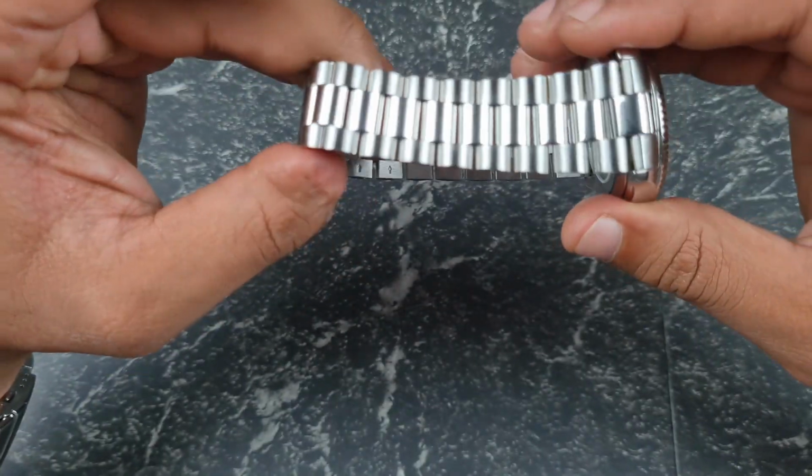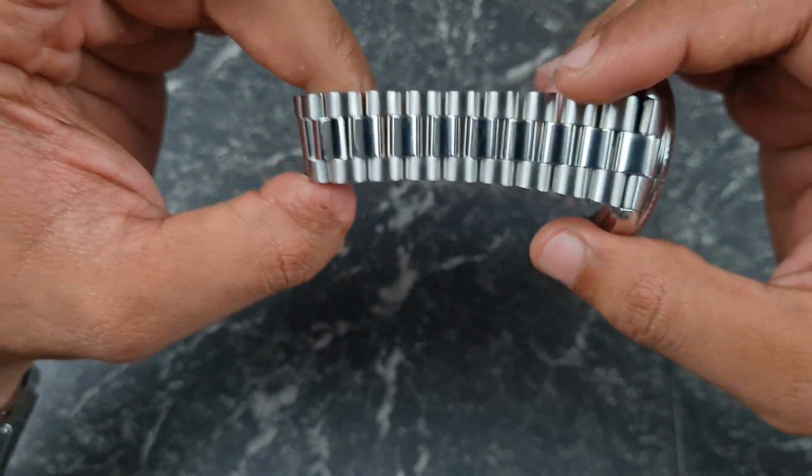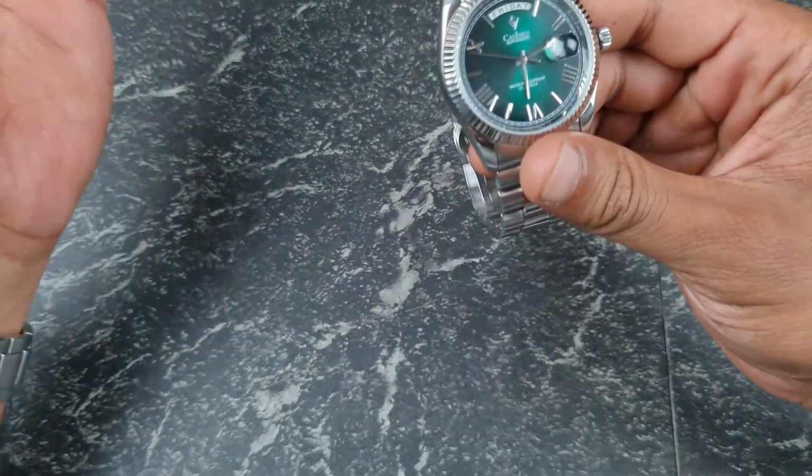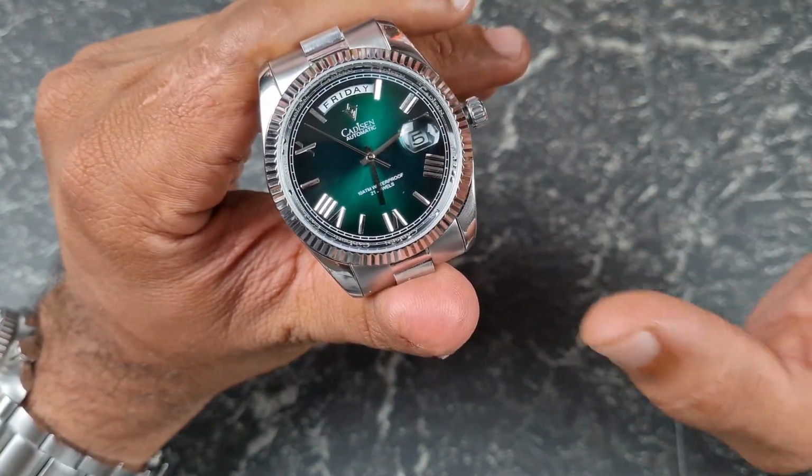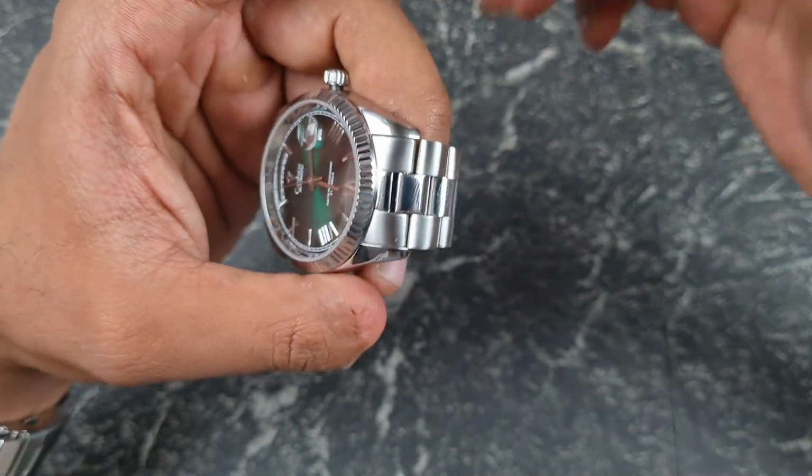Now, you've got good flexibility in the bracelet, and this is not a bad thing. This is how these kinds of bracelets function, and it just adds to comfort. It's sort of like the SKX Jubilee style bracelet, which also does that, but again, it's known to be a very, very comfortable bracelet. So let's recap.